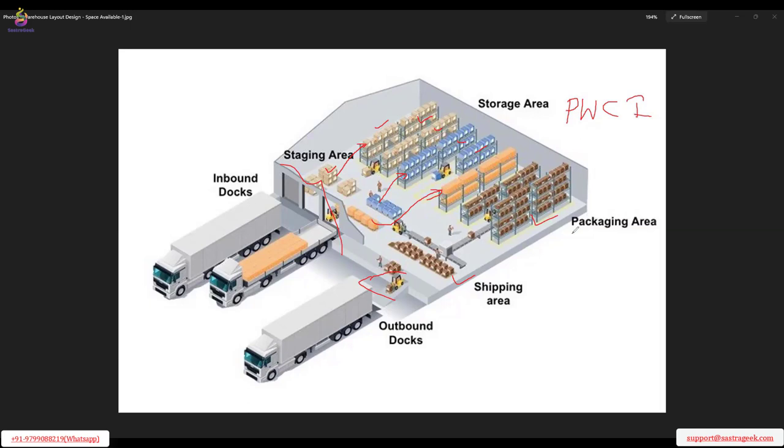And also, same thing, when you receive the order, how will the system pick it? Again, we have stock removal control indicators. That means we have stock removal strategies. Using the stock removal strategies, that's called SRCI, stock removal control indicators, and put away control indicators for the put away strategies. For stock removal, we have stock removal strategies. Several strategies we have.